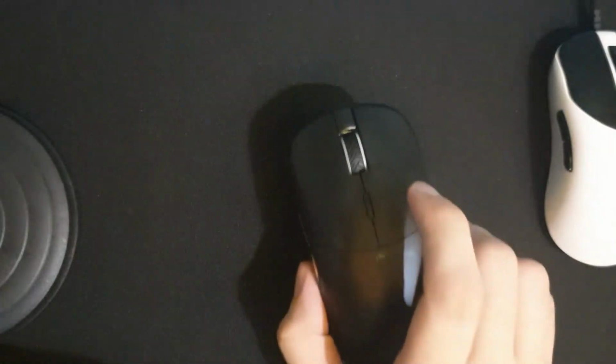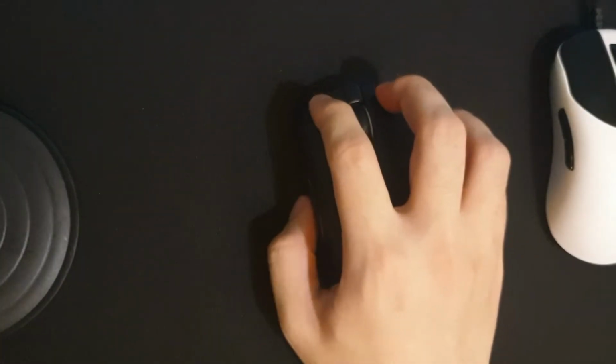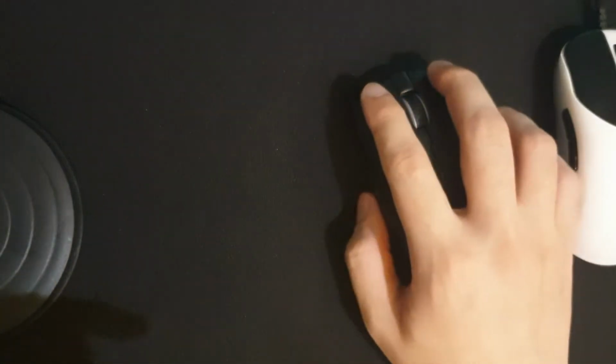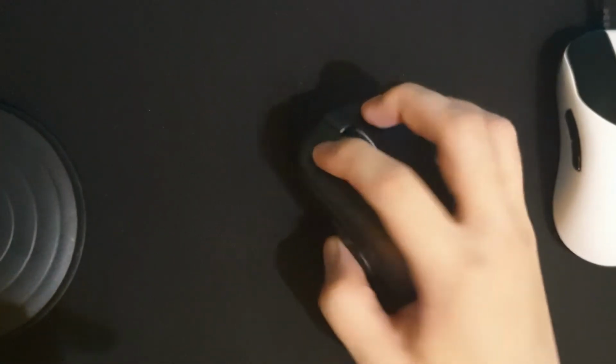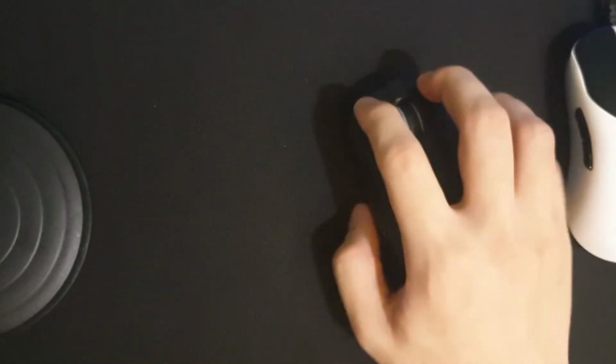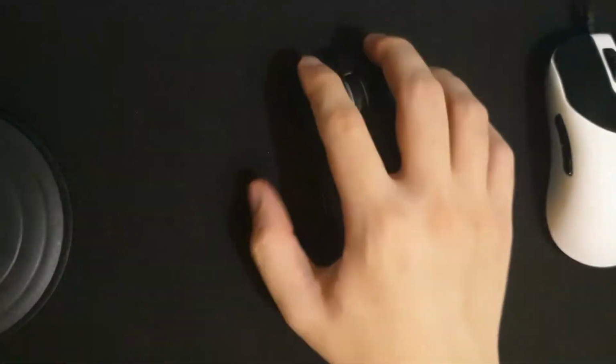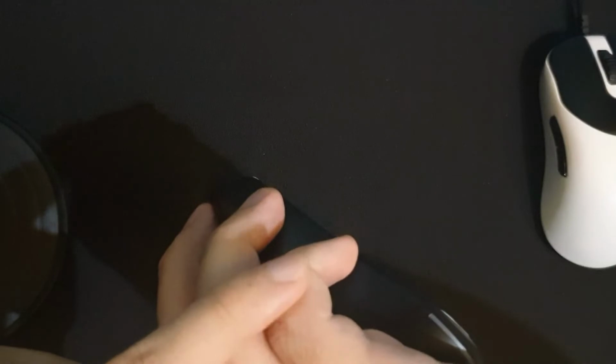However, one thing that's really good for this mouse that I found out is an aggressive claw. If you really like to curl your fingers like this, you curl your fingers here, kind of like I think Shroud holds his mouse, then it's good. I don't think you're gonna run into the problems that I've been mentioning. But if you like to tilt grip, don't. I think this mouse is really made for an aggressive claw, or maybe not so aggressive, but a grip style where you curl your pinky and your ring finger.